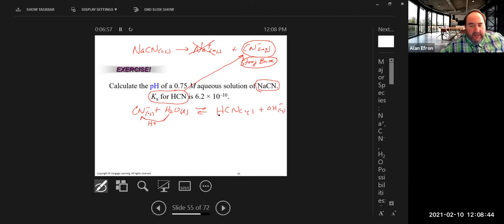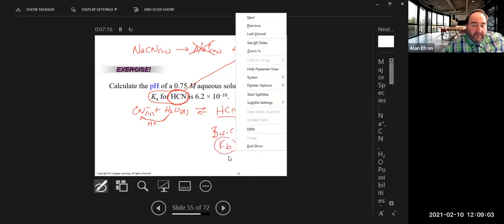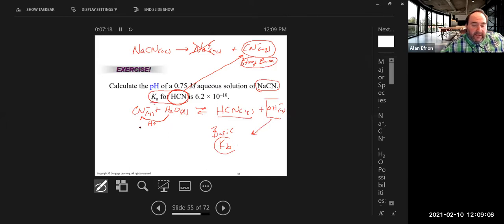And again, you can see a couple of common themes that occur in these problems. HCN is, where it came from, always what you make. And secondly, here again, we see our OH minus. So without even doing the calculation, we know it should be basic. We also know that we should be using a Kb value here, and we obviously don't have the Kb value. So we do need to switch it around to make sure we do have the right one.